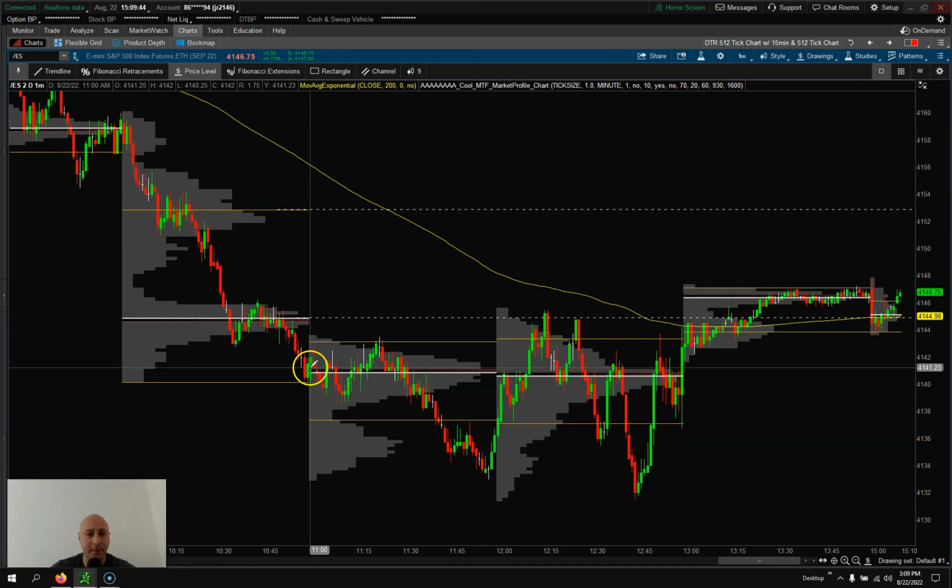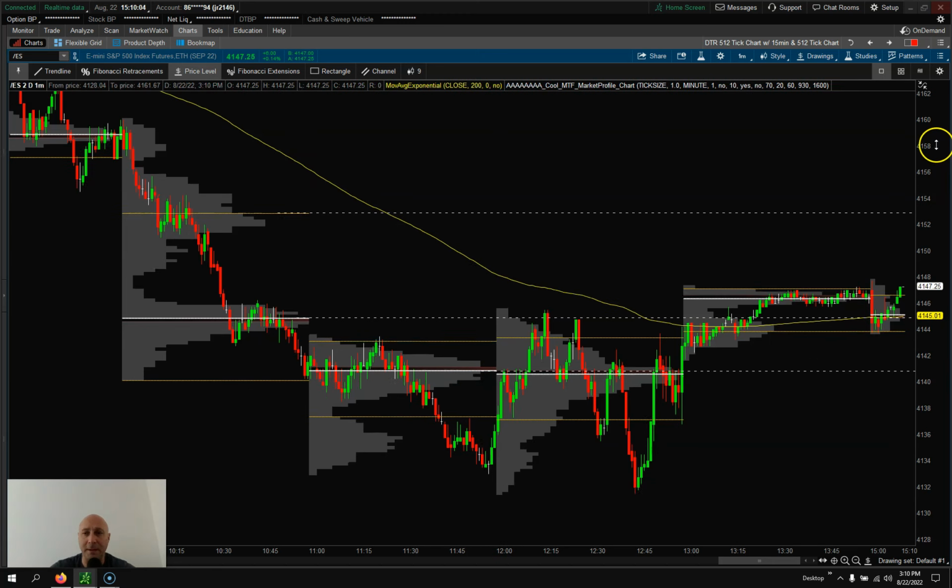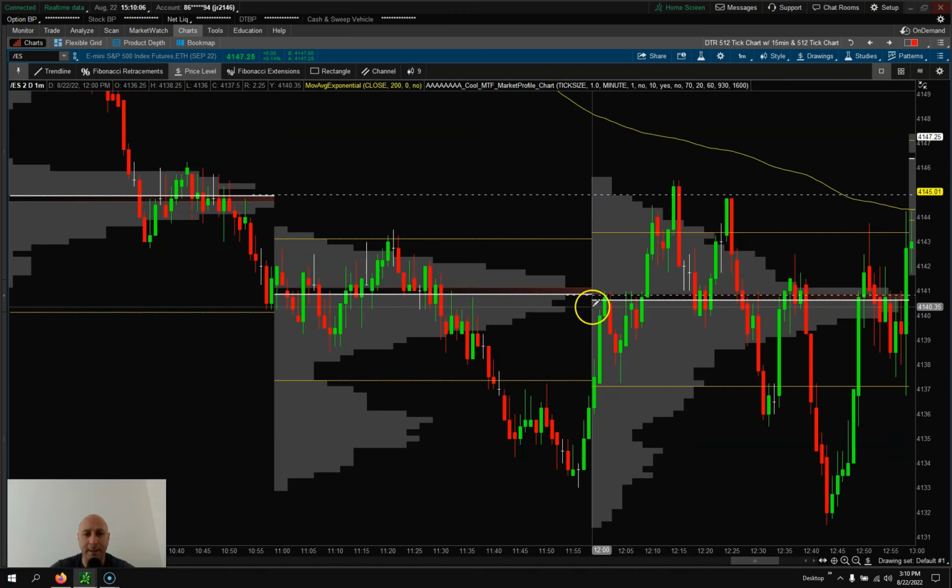But look at what happens here. We open here, okay? And we rally and then we fall, right? And then we close right here on this bar. So this level right here would have been a virgin point of control, because if we zoom in to it, price closed right here on this candle, and then the very next candle started the new profile, and look at what price did. Came right to the point of control and reversed.